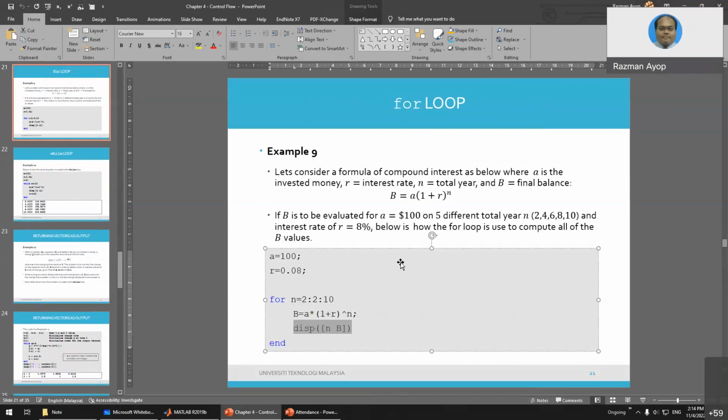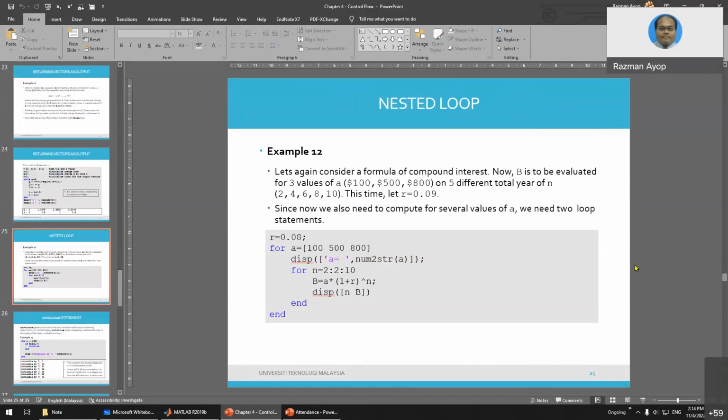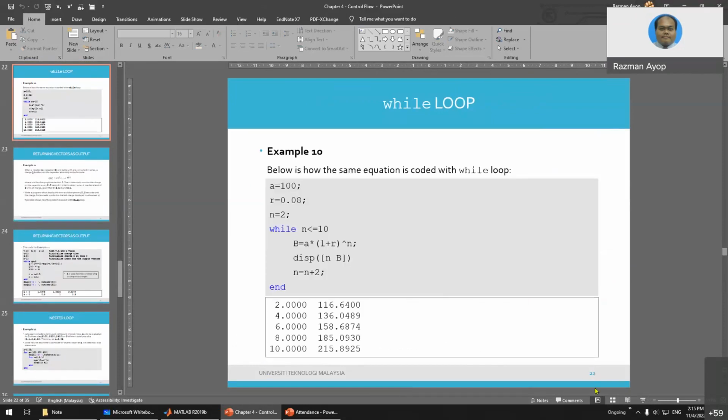But if you want to print outside of the loop, you have to store the values. So when you want to store the values, let me open the display.